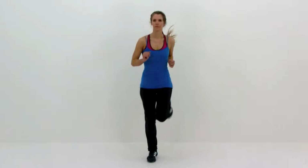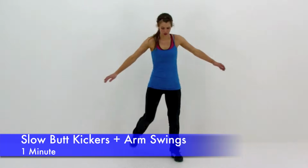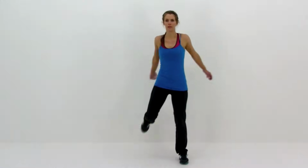Almost done, about 5 seconds left. We're going to switch this to a slow butt kicker with arm swings. So that leg comes up nice and high, try to kick that butt, alternating back and forth, just shifting that weight at the same time as crossing those arms in front of your body, making sure you alternate which arm is on top each time.